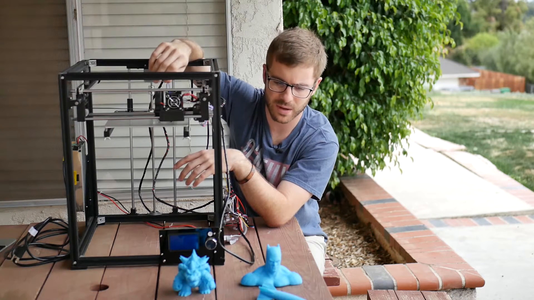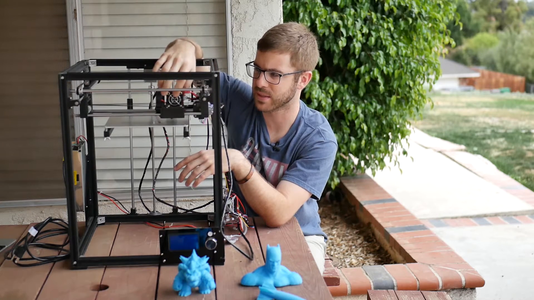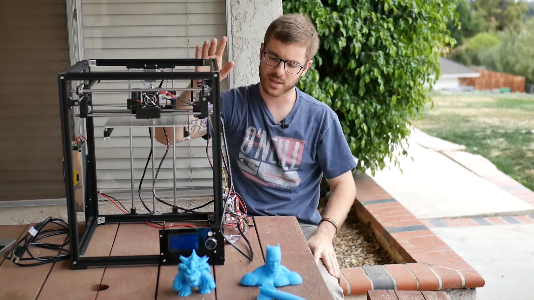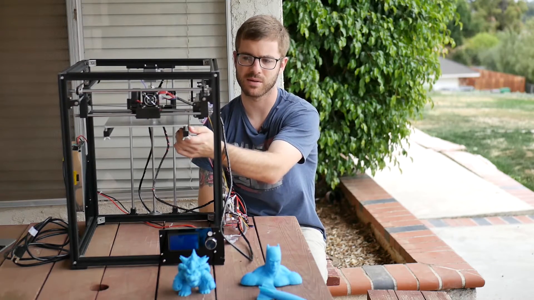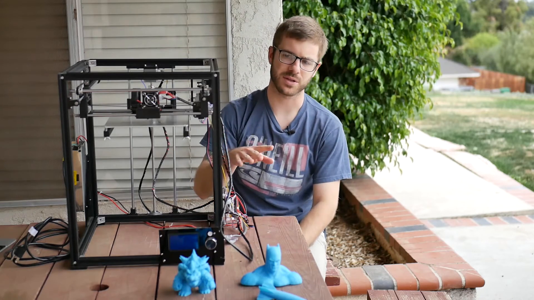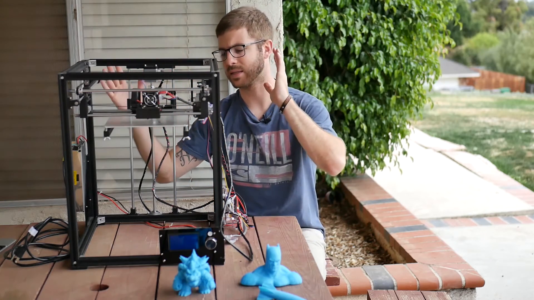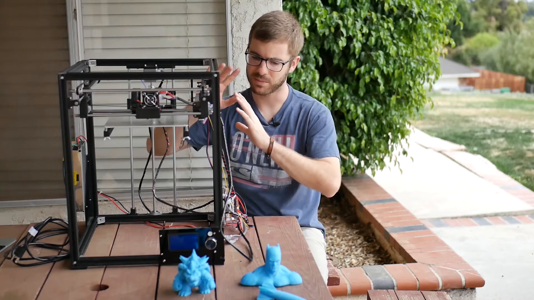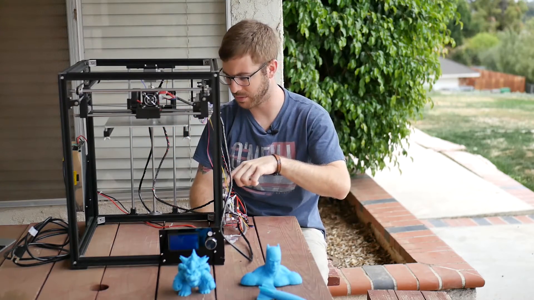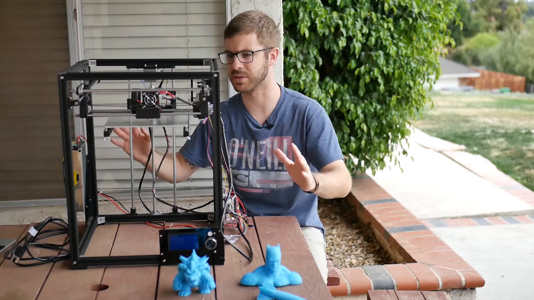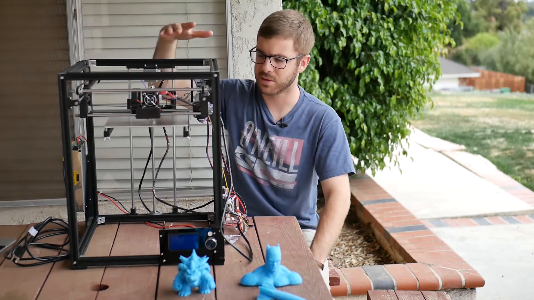I do like that it has direct drive extruder. I don't have very many machines like that. I think the only other one I have is the Fulgur Tech 2020 so that is one reason that I kind of want to hold on to this. But it definitely doesn't justify that I do think that this thing was engineered pretty poorly and that this is not okay, this is not acceptable. If you do end up deciding to get this printer make sure you're going into it knowing that you're going to have to do some upgrades to get this thing rock solid. But I do think that having this 2020 aluminum extrusion set up is really nice and if you did want to enclose the whole thing it would be very easy. You could just move the board on the inside, the power supply on the inside, basically add panels with maybe a little bit of attachments. It's very well set up to be able to be enclosed which is nice.